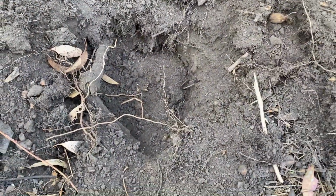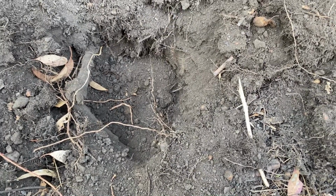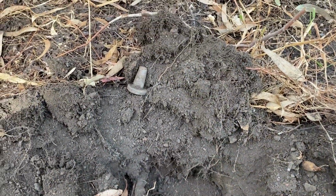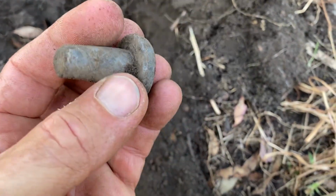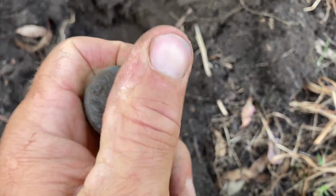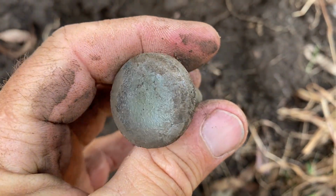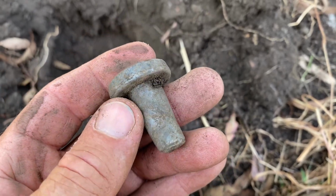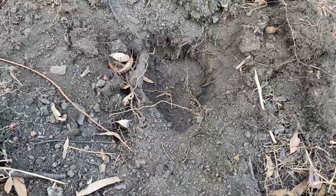Well, I was looking in there for a scratchy 90 signal. It was pretty scratchy, but I thought, oh, yeah, I might as well dig it up. But as a bonus find, we've got this glass stopper. Hasn't got anything written on it, but that's a ripper. So I get the stopper and lose the 90 signal. Anyway, there'll be other stuff around.